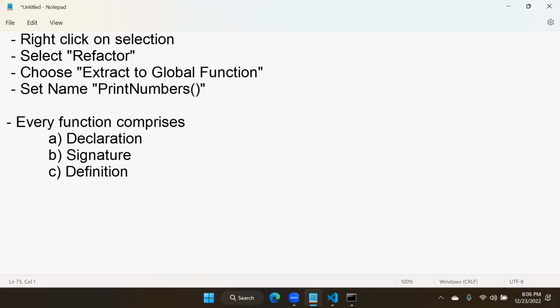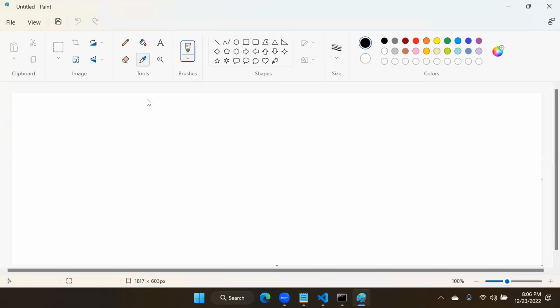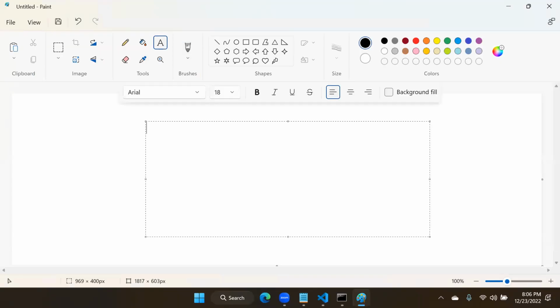Every function contains three levels: function declaration, function signature, and function definition. Suppose I am writing a function printNumbers like this here, and this is what we are writing. This is the function.